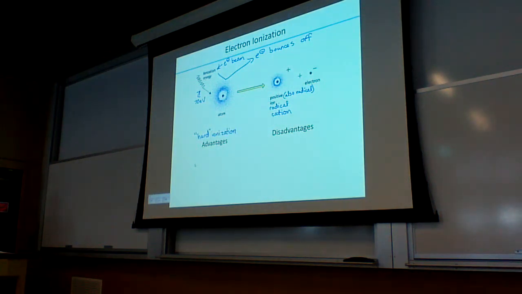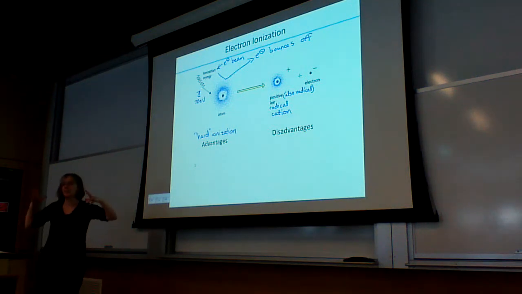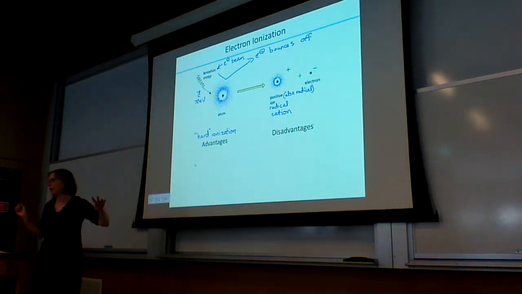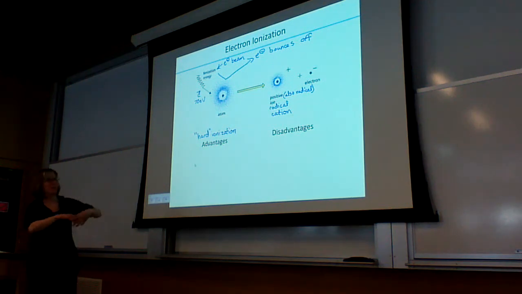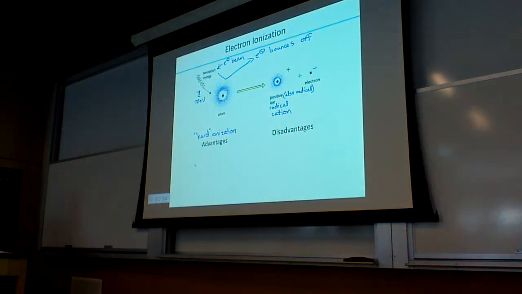As you can imagine, you're giving the atom or the molecule a lot of energy, and that energy is going to then be dispersed by getting rid of an electron, but they still are pretty high in energy, and that's what causes the different fragmentation patterns. So they're trying to get to a lower energy state by breaking off pieces and just dissipating that energy in different ways. So we do see fragmentation because this is a hard ionization.